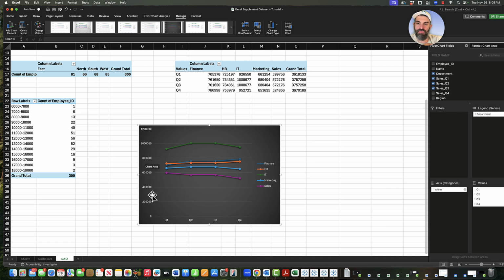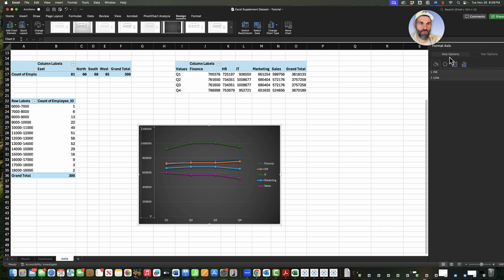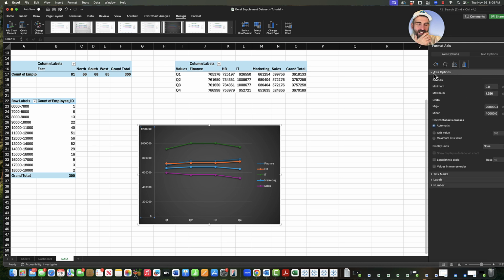I want to show you guys, what if you didn't really want it to start at 0, because of all of this empty space. What I want to show you next is how you format your axes. If you double click on it, you're going to get Format Axis on the right here, and you can choose axis options. Where should it start? Do you want it to start at 0? No, I want it to start at 400K because there was nothing below 400K. So I'm going to set 400K there, and look, boom. It starts at 400K, everything spreads out a little bit more, which I think is super nice.